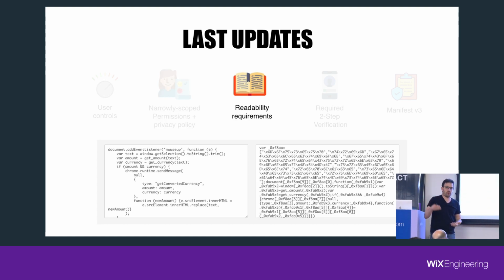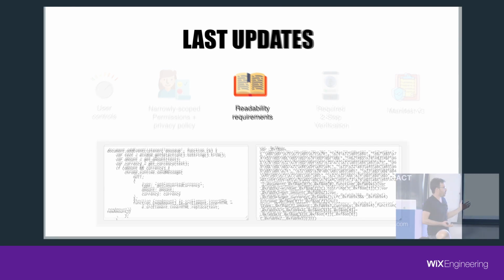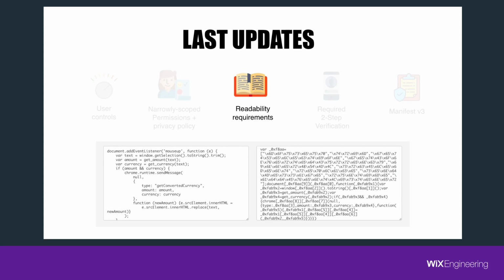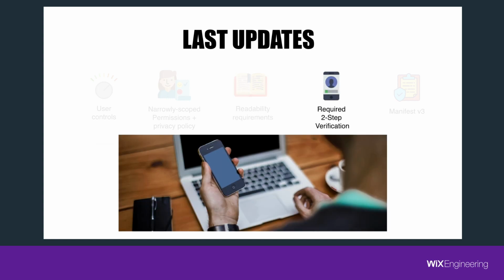So as we talked before about obfuscation, Google from the beginning of this year blocks every attempt at obfuscation. You can still use minify or anything that will make your code more efficient, but not anything that will try to hide your code deliberately. Also, Google requires from the beginning of this year that all developers must have multi-factor authentication on their account.